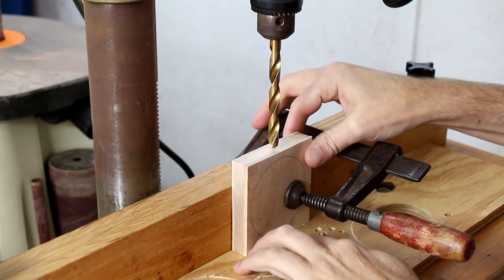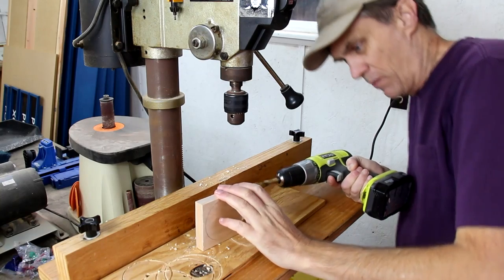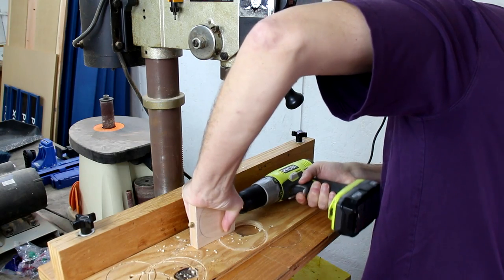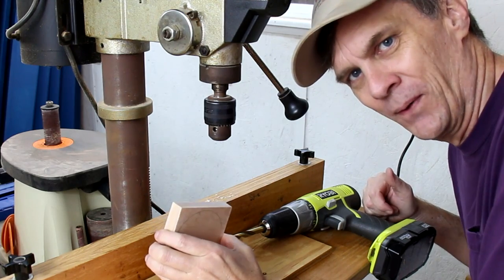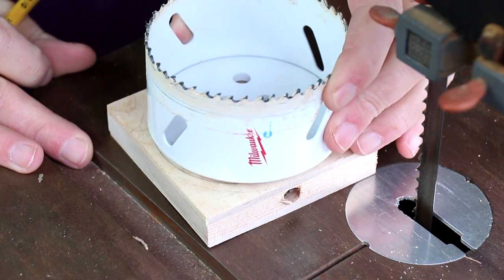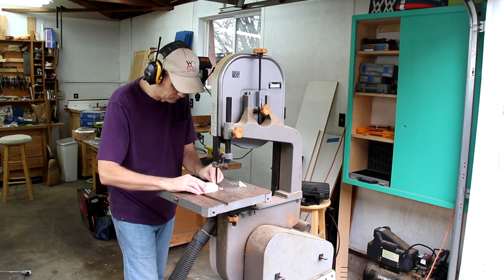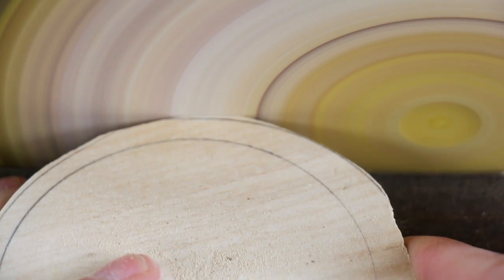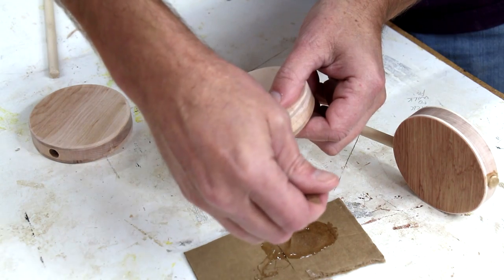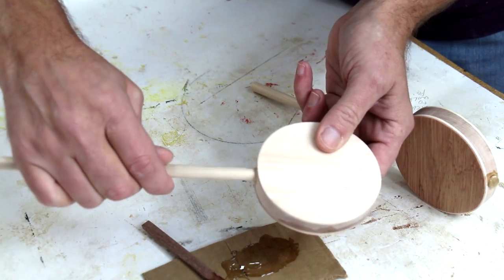This one has the chain in it — I think it's going to be a little bit trickier to get through. I'm going to try to drill the opposite hole by hand so I don't run into that chain. I think that worked. I didn't really think that whole chain thing through all the way. Of course that cut-out circle is just slightly larger than that inner circle. I'm using my disc sander to try to make this circle look legit. I'm going to glue these dowels in with some epoxy.